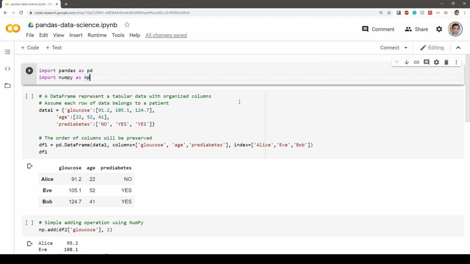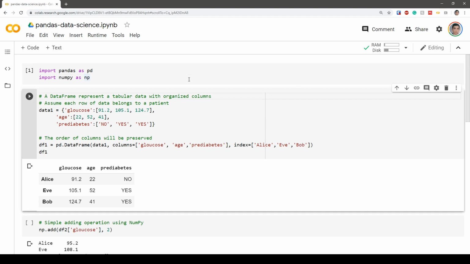This is Sina. In this tutorial, I'm going to talk about how you can apply a specific function on top of a data frame, whether on the whole data or specific columns or rows. As usual, we are going to use Google Colaboratory. I'm going to import Pandas as pd and NumPy as np here, and I go ahead and connect. Now my environment is ready to use, so I go ahead and create the data.